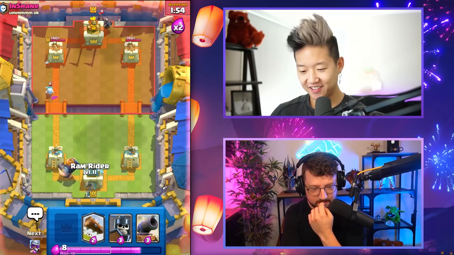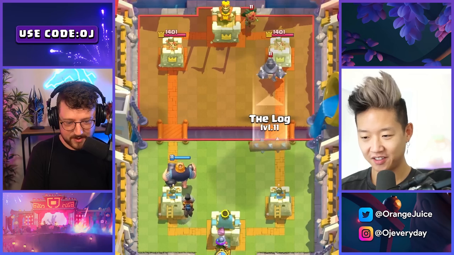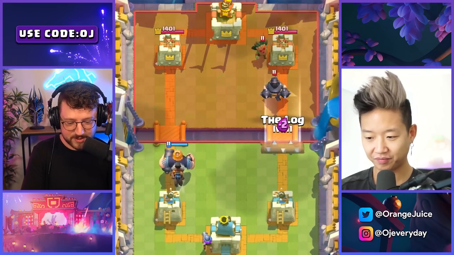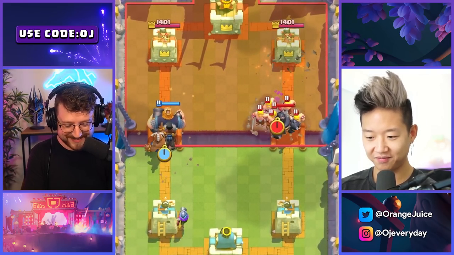I'm going to go in opposite line here. I'm just going to go all in. Left side. You're going all in? Jeez, no. Ignore your RG. RG, Ram Rider versus Mega Knight Dark Goblin. You can't defend it. That's against the rules.